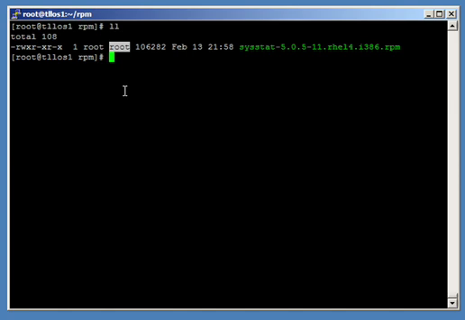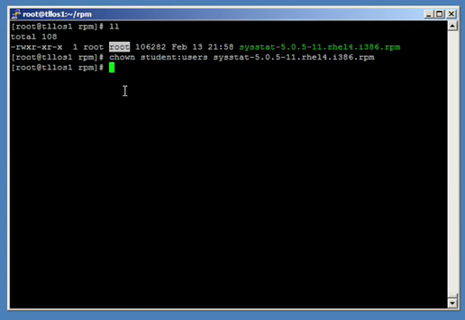which is a group that exists on the system. So to do that, I would use the command chown to change ownership. And then I would put student for the user that I want this file belonging to, and then a colon, and then the group that I want the file to belong to, which in this case I said I want it to be users, and then the name of the file, sysstat.